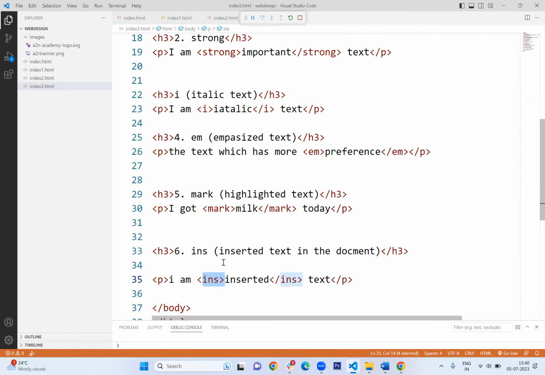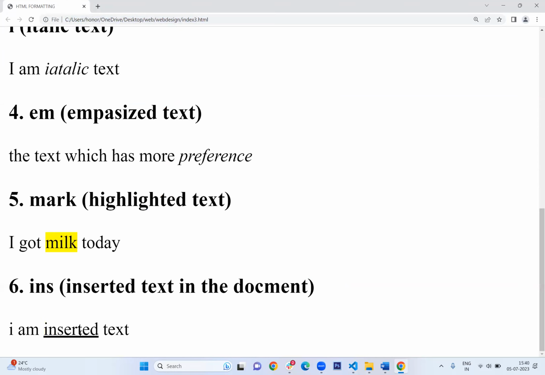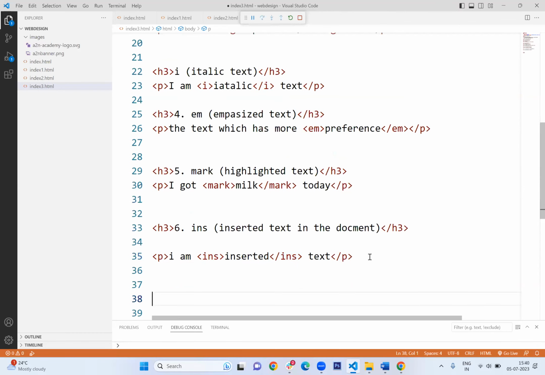So let us refresh. Now we got the text with underline. Basically it is the inserted text. Same like this, we have DEL. DEL means deleted text.